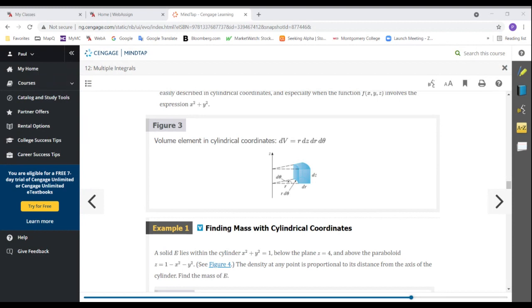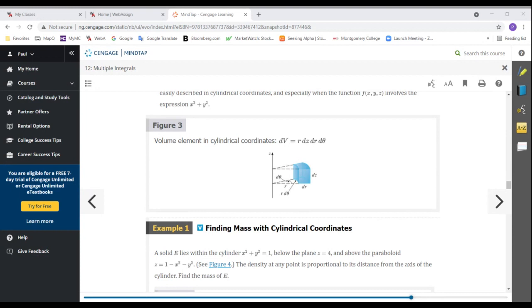Okay, if I want to say this right. The angle for a circle is 360 degrees, so hence 2 pi. So the circumference of a circle is 2 pi times the radius. Well, in this problem, d theta is your angle. It's your angle for this little blue volume element.